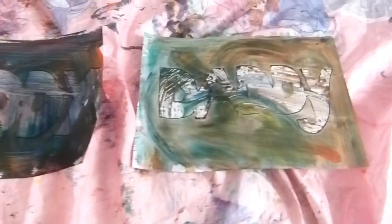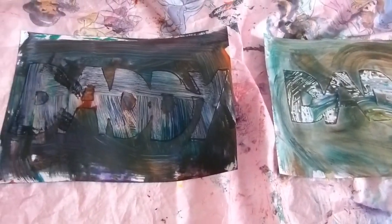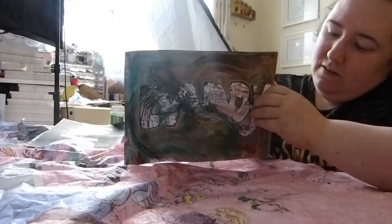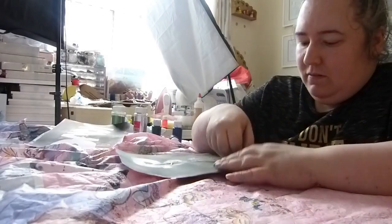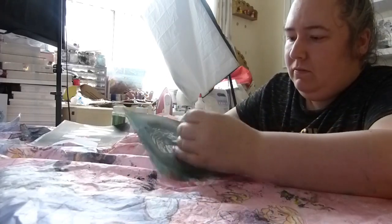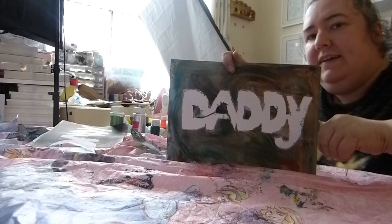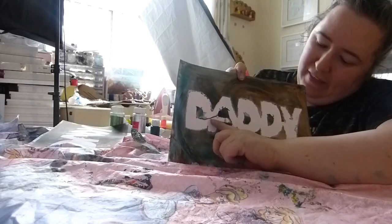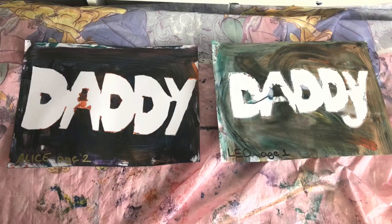Okay, so the paintings have dried now, so now we're going to pull off the sticker and hopefully it should leave Daddy in white. So yeah, let's pull it off now and see what they look like. Okay, let's take this one off. So this one's Leo's, I think. This is Leo's. So yeah, a little bit of paint leaked through there, but yeah, it turned out pretty well. I'm sure Lawrence will love that one as well.